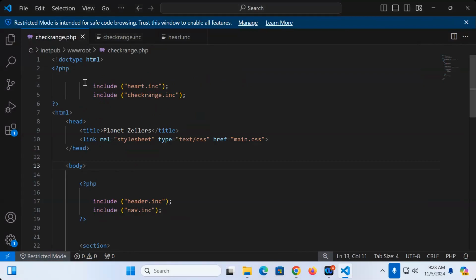First of all, it has these two includes in it: the heart inc and the check range inc. Again, to remind you, those should be heart PHP and something else.php. Don't use inc. Don't make the same mistake I did.